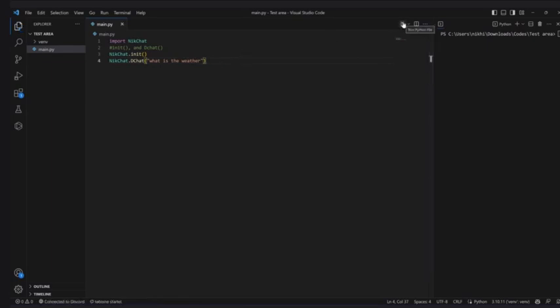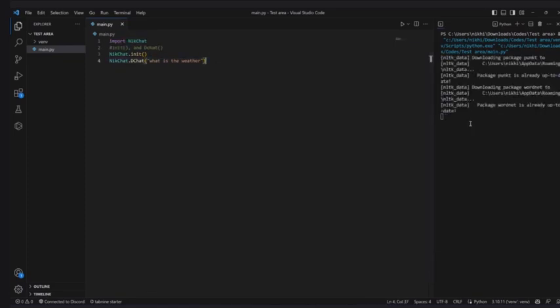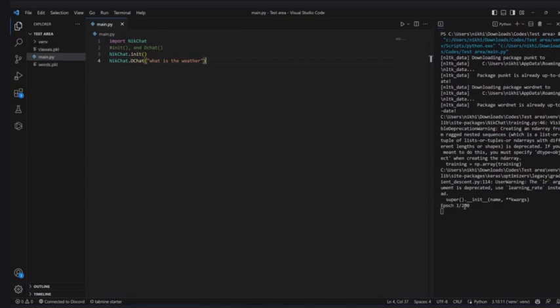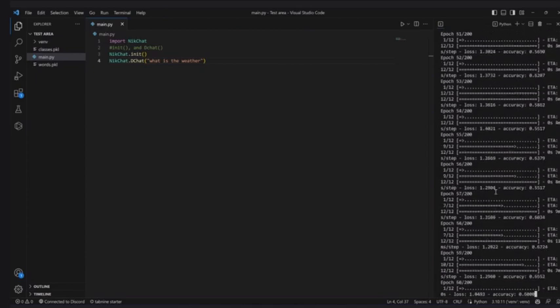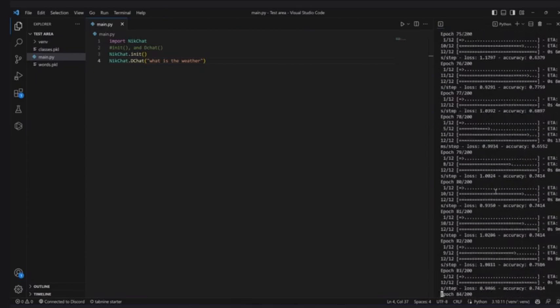Let's run that. Because this is the first time we're running this file, it has to train the chatbot as well. So it's training the module as of now.